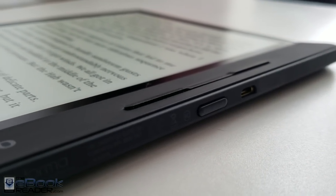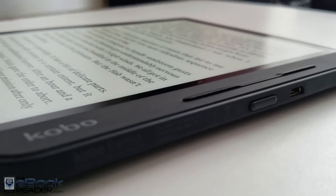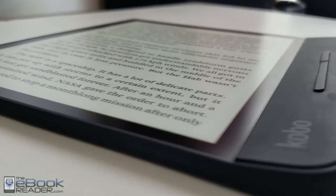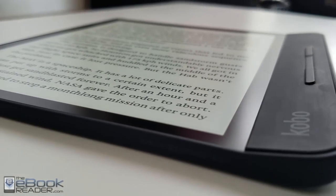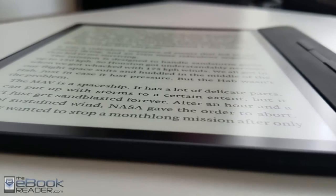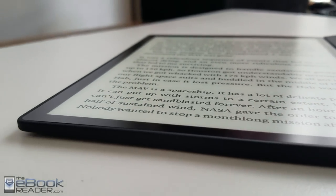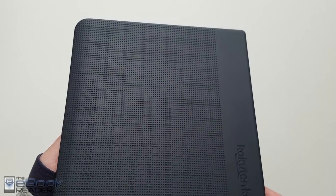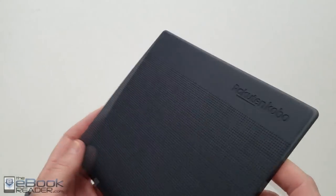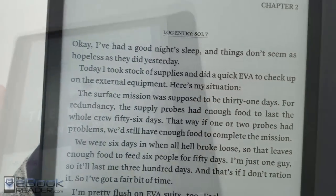You've got the power button on the bottom — it's very hard to press, so it's not easy to accidentally press. You've also got the regular USB port, and this device is waterproof as well. The design sort of tapers down to a smaller point and then flares out for the page buttons. On the back it's got a rubbery coating with a textured pattern. It is comfortable to hold.